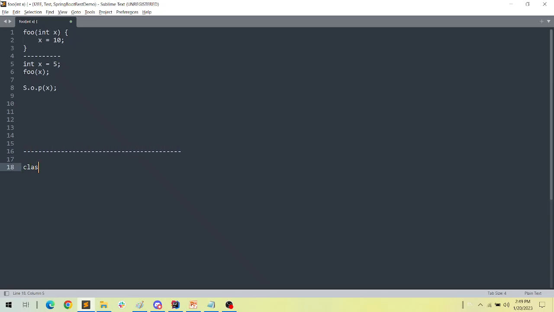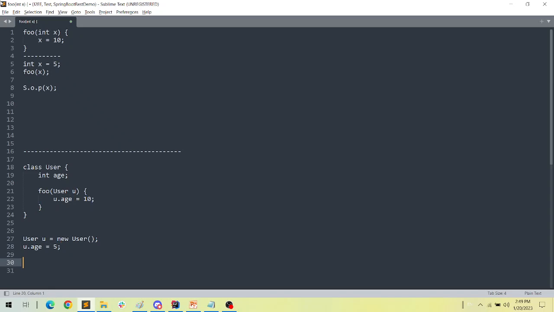Let's say I have a class called User. In this User, I have a non-static field called int age. And then I'm going to do User u = new User(), and I will say u.age = 5. And then somewhere I have a function. For example, in this User, I have a function foo that receives a User as a parameter, and I will say no matter what you give me, u.age = 10.